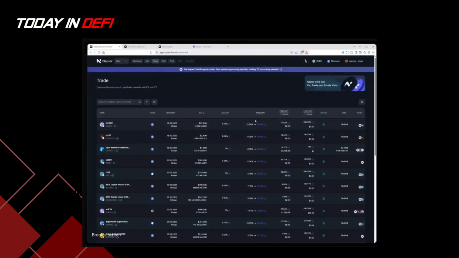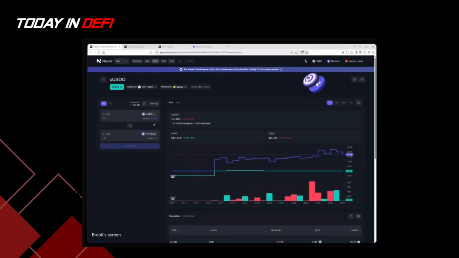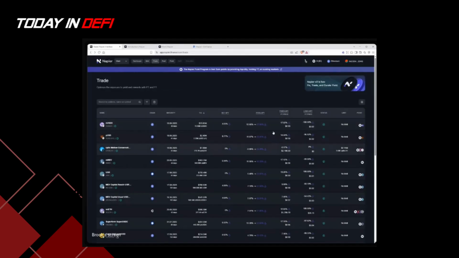This is only the LP APY native on Napier. Because the LP pool for this pool is also live on Curve, you can also go to Curve to see if there's any gauge weighting for this one. If yes, it means that on top of the pool APY here, you'll also be getting the CRV emission. So that is about the LP. Click into here, and you'll be able to see the PT fixed APY and the YT underlying APY. And going to here, you're going to see the LP pool APY. So it's basically the same as Spectra and Pendle.